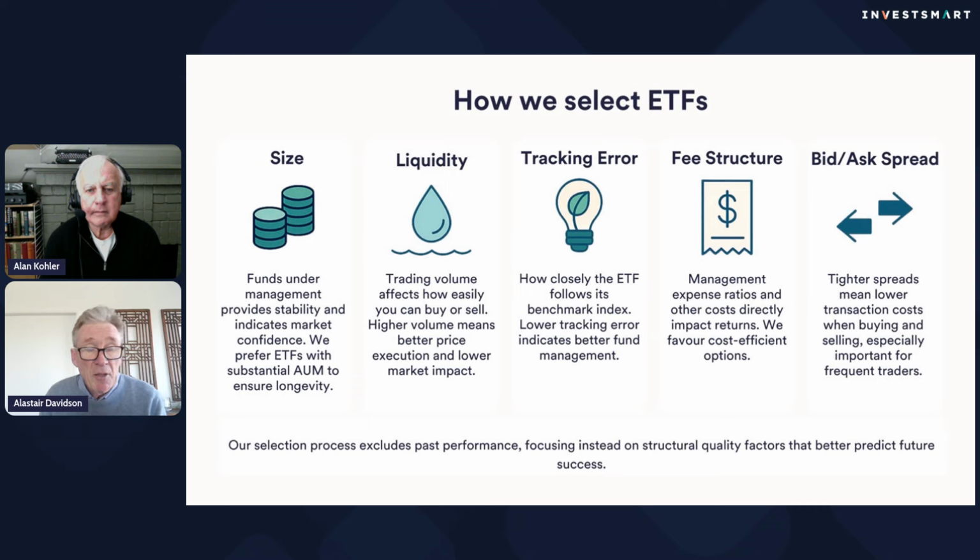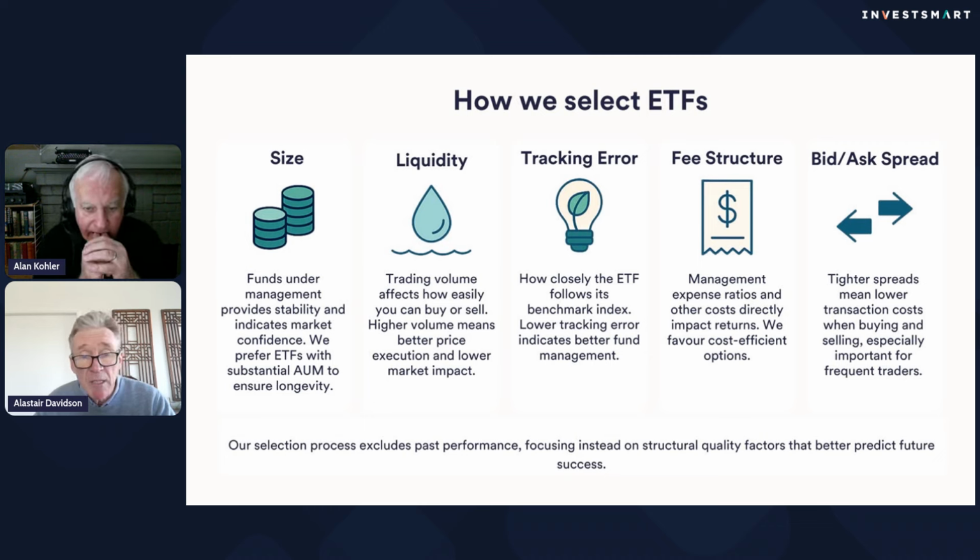The third one's tracking error. So this is probably a more important one. If you're trying to get the returns of an index, you want to make sure that the ETF actually follows the index, and day to day there'll be small movements on the bid and offer as the markets move, but over the long term you want to make sure if the index is up 10%, your ETF is up almost 10%, less whatever fees it's charging over the same period. So that's an important one, and we look for tracking over 1, 3, 5, 10 years just to make sure that it does track on a regular basis. We're not too worried about day-to-day tracking. It's just making sure over the longer period it tracks well.